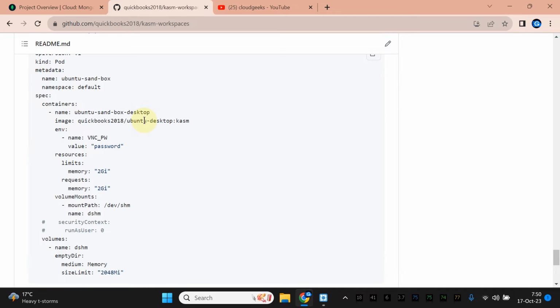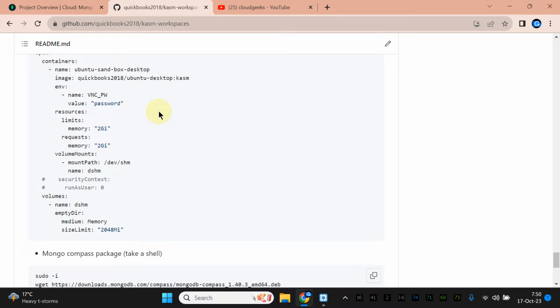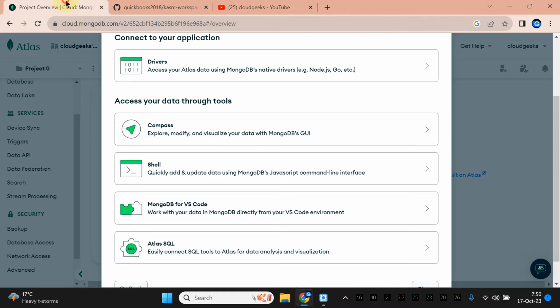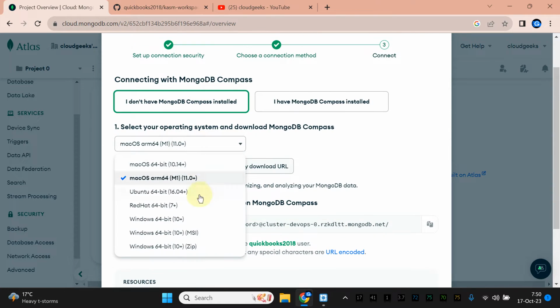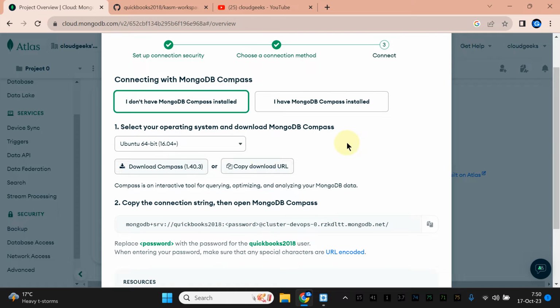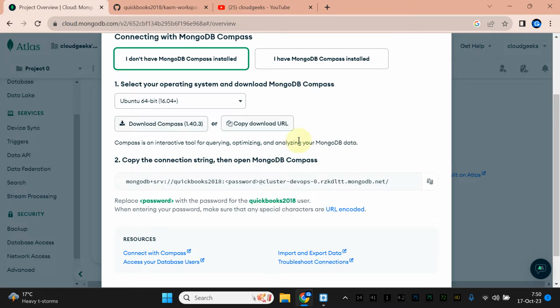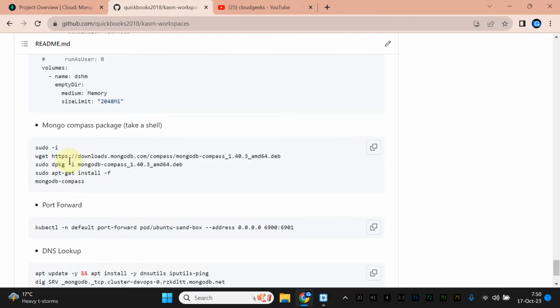It's a simple container which we are going to use, and we are going to install this Mongo Express. So if I navigate to this section, if you want to use the shell and if you want to use the GUI, it needs a desktop. So what we are going to do, we are going to install it. And if I click it here, we are going to use the Ubuntu. So regarding the Ubuntu, it will give us the instructions that you can simply use to download. So you can copy the URL to download this Compass, and we are going to use that. In fact, I've already added this particular stuff, right? So let me do that.